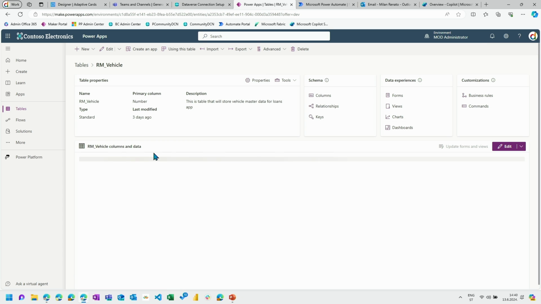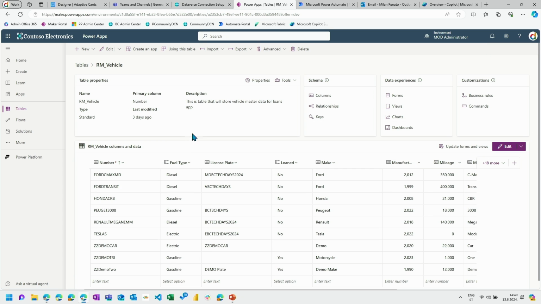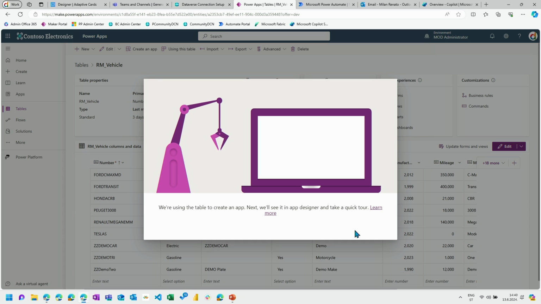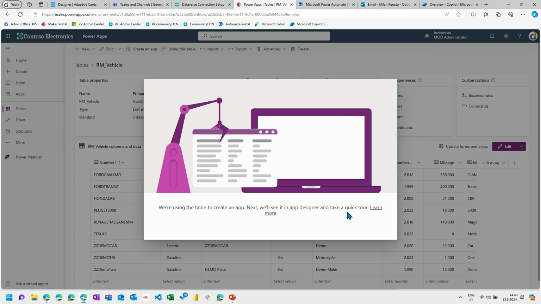Okay, I will open my table. I'll create a new application, BC TechDays 24. In a few seconds, I will get my Dataverse model-driven application based on my table vehicle, which is a normal table inside the Dataverse.